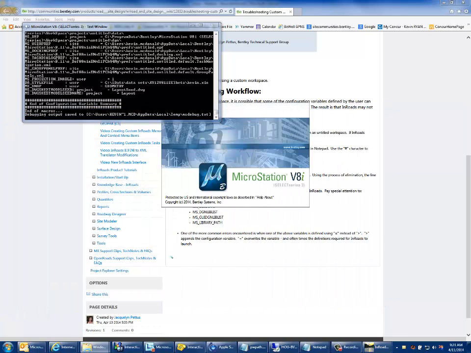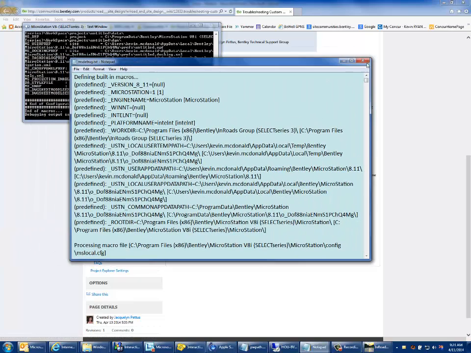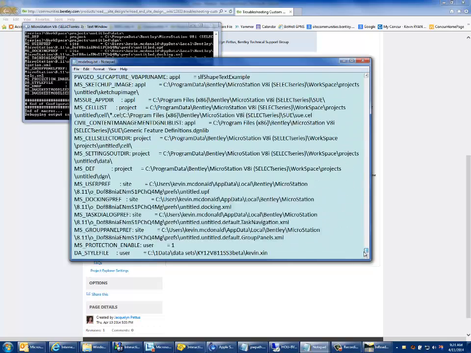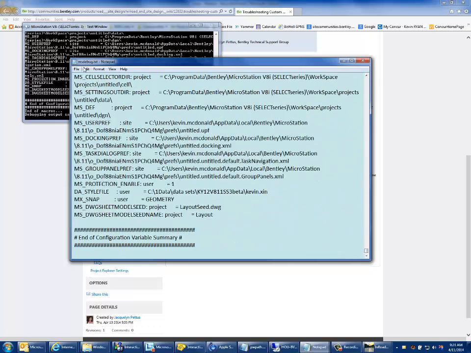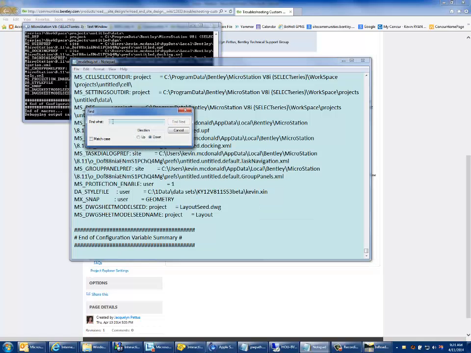And again, according to this article, we're going to be concerned with DGN liblist or DGN GUI liblist. So let's start at the bottom and look at the summary of all the configuration variables. Edit and find. First one I want to show are the two that are concerned with startup, and that's MS_DGN apps.